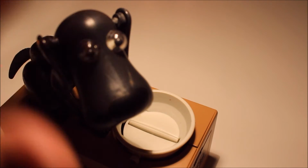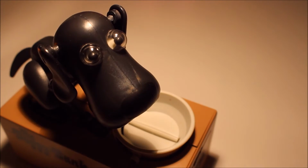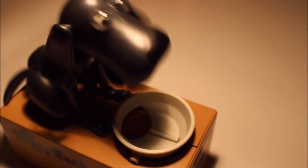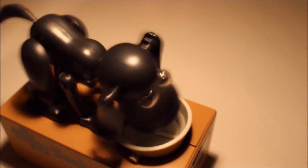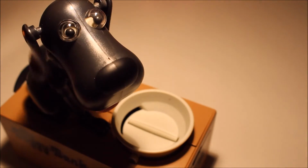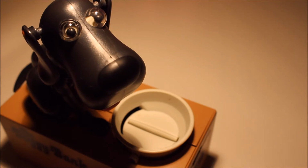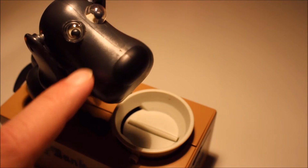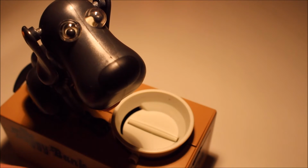Yes, that's the idea. This is the novelty of this good little dog. He wolfs down the money somehow. After all, if you saw this little beauty here, guarding your money by eating it, would you want to actually go after him and try to get the money back? After all, if he can eat solid copper, he can probably eat you as well.